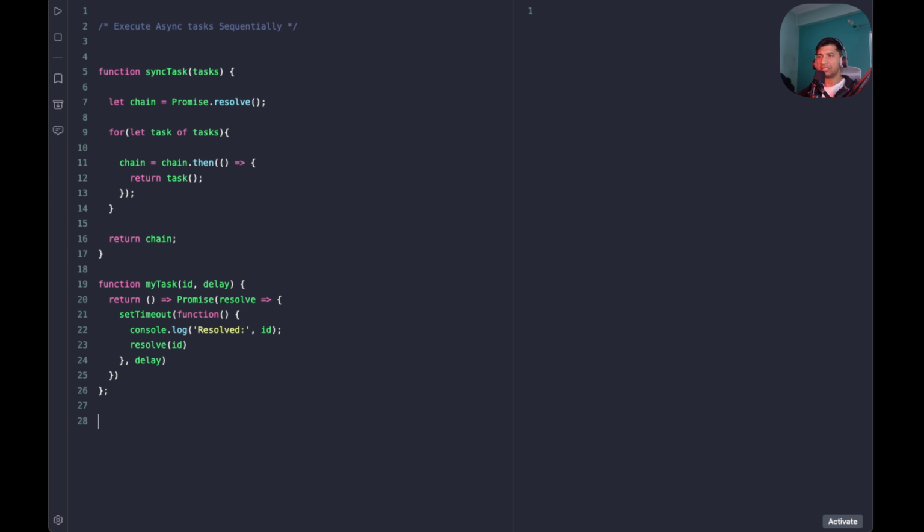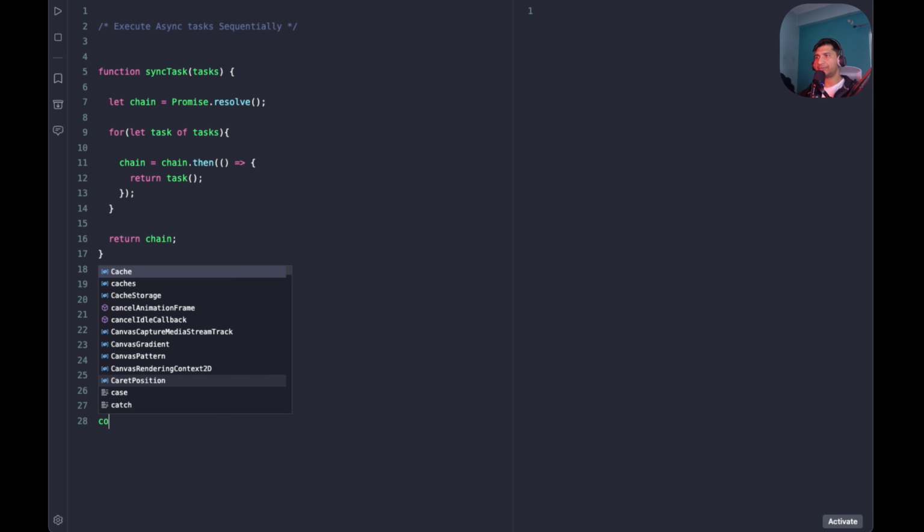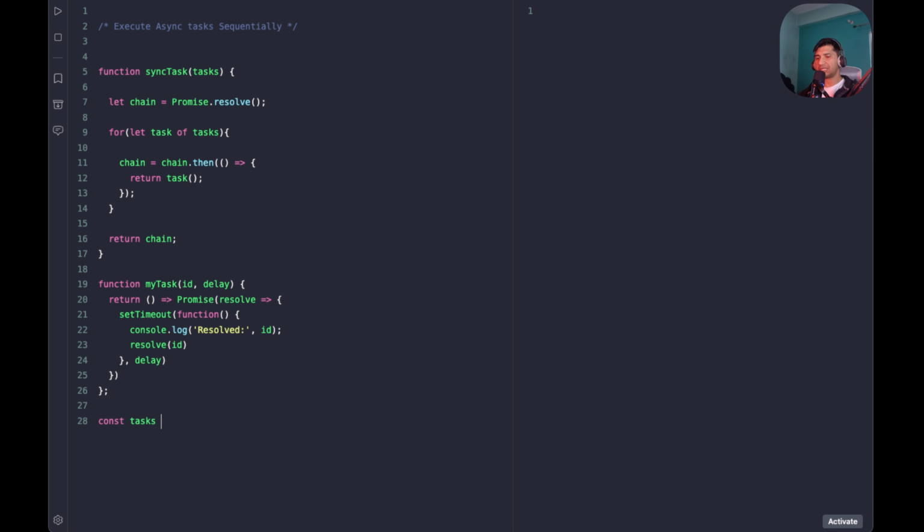Now let's make a task array, okay? Suppose we have these tasks, and please mind the sequence, in which sequence and what delay I am passing over here.